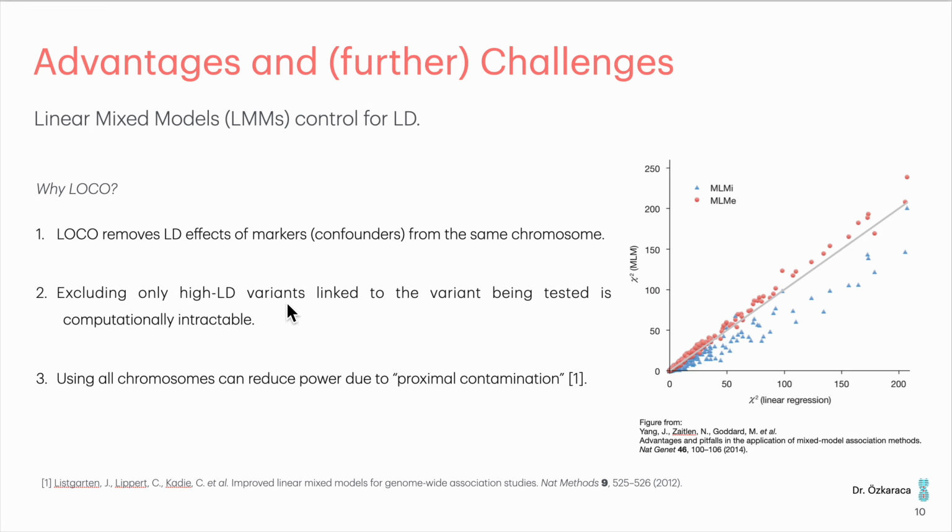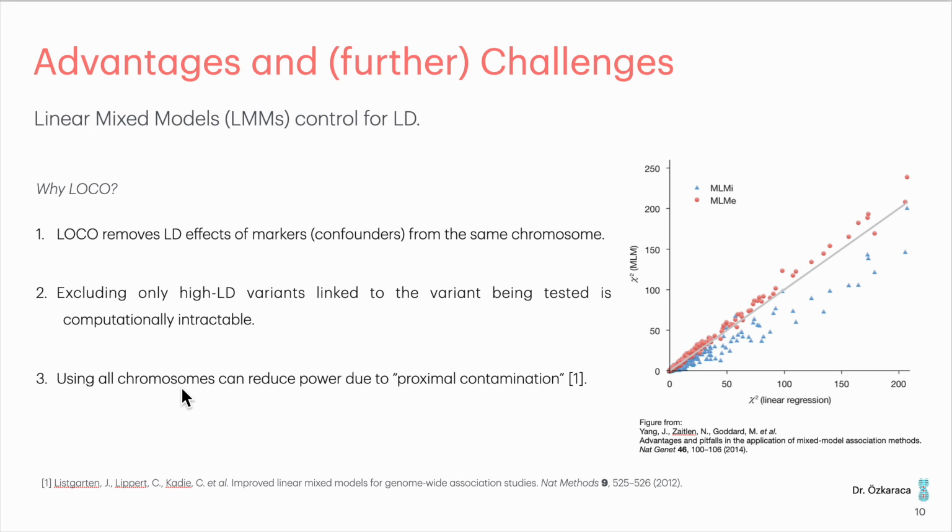However, that option is computationally intractable, because that would lead us to at least tens of thousands of genetic relationship matrices, which would be computationally impossible to do even for one single GWAS. And therefore, LOCO is giving us a computationally tractable approach. Well, you might ask why we are using LOCO at all, why we don't use all chromosomes at once. That would give us only one genetic relationship matrix, so it would be even more computationally tractable.